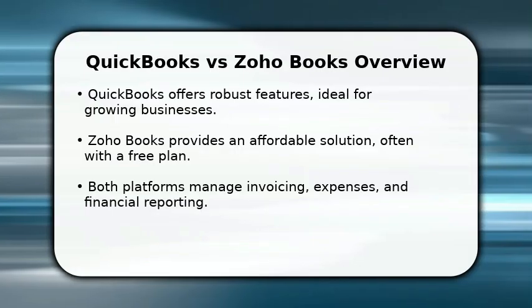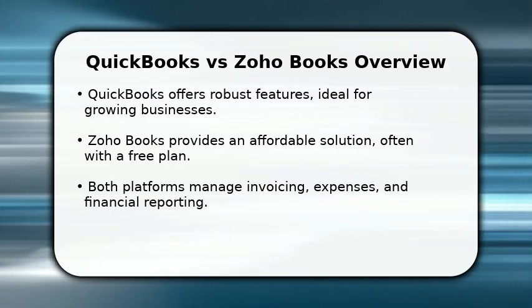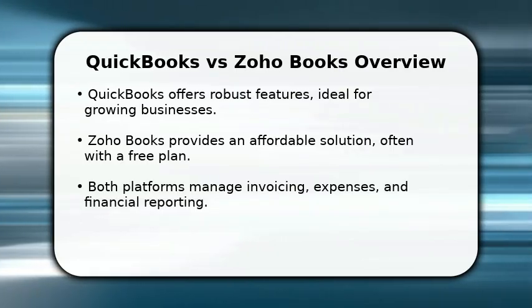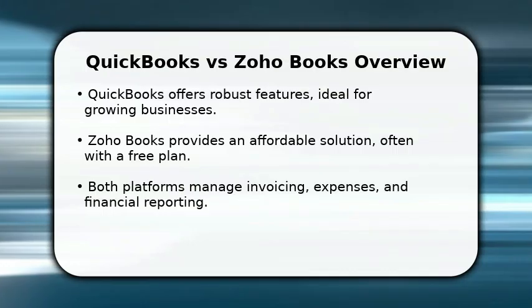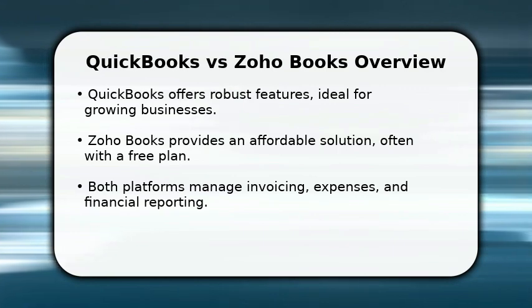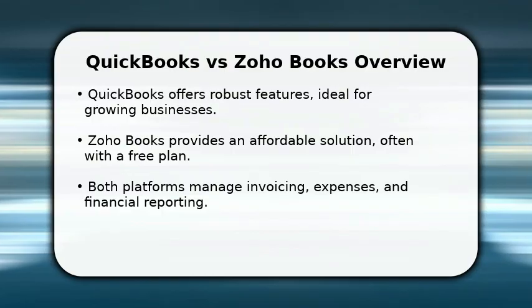In this video, I will compare QuickBooks versus Zoho Books. We'll dive into their core functionalities, pricing structures, and ideal user bases to help you decide which accounting software best fits your needs. Understanding their differences is key to optimizing your financial management. Let's explore how each platform handles essential tasks like invoicing, expense tracking, and generating financial reports, ensuring you make an informed choice for your business operations.